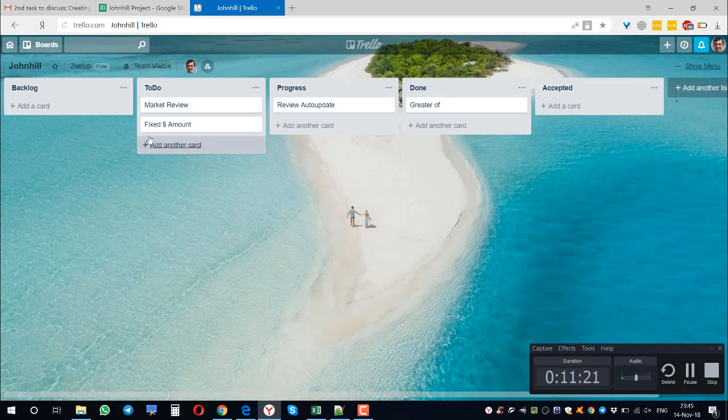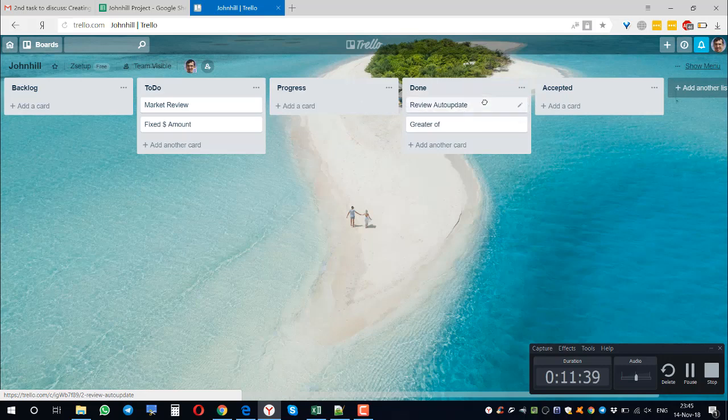So here you can see different tasks. I just created a few of them, and every time I have something done, I move the card, and you can see which cards were done.